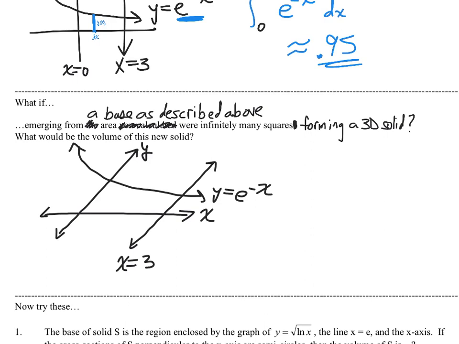So if you were actually to draw that graph on an XY plane, put it down on a desk, and then take pieces of cardboard, really, really thin pieces of cardboard, because it's supposed to be squares, not actual prisms, and then place them vertically on that paper, and then get infinitely many of them in there, so infinitesimal width, so the width approaches 0, but the number of squares approaches infinity, then what you would create is a solid that is actually emerging from this base area. All right, so this is your lawn. The solid is the grass growing out of the lawn, right, but in a very particular way.